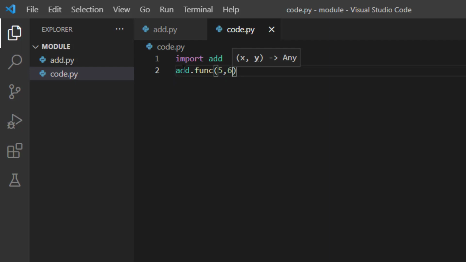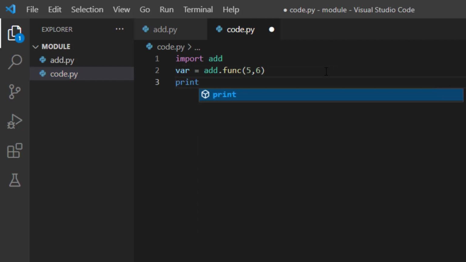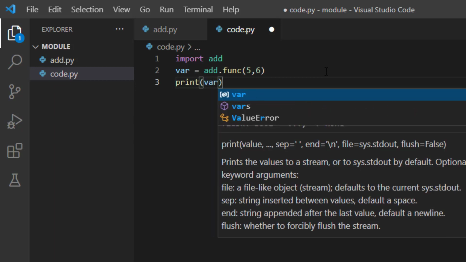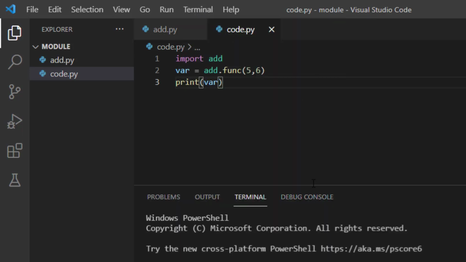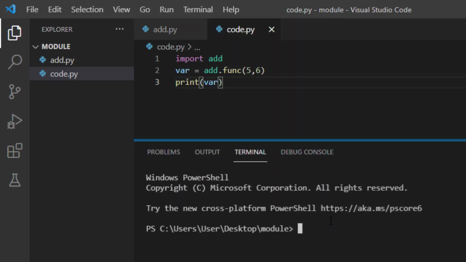So I can save that in a variable, for example, I can save that in a variable called var, right, and then I can print the value right here. So print var and save this.